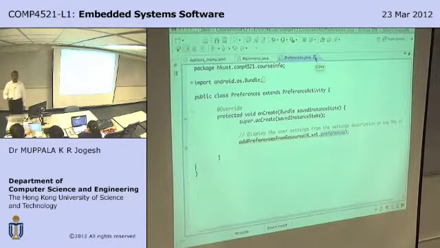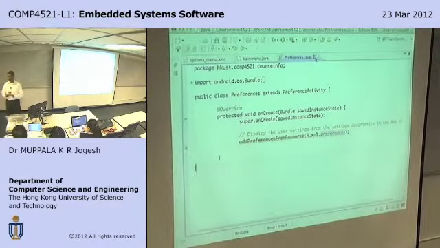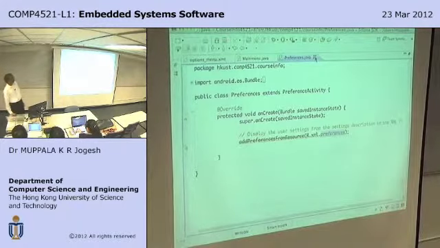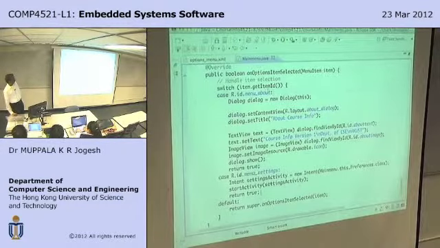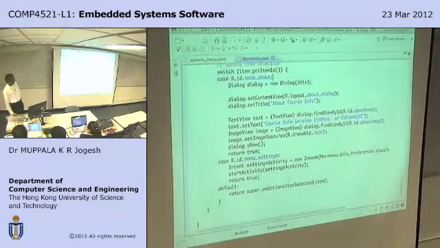Okay, now, once the user selects the items, how are you going to store these items? Where are you going to store these items? This activity is invoked by using this. All right, the settings activity here.